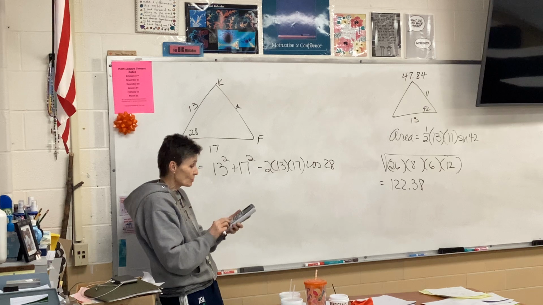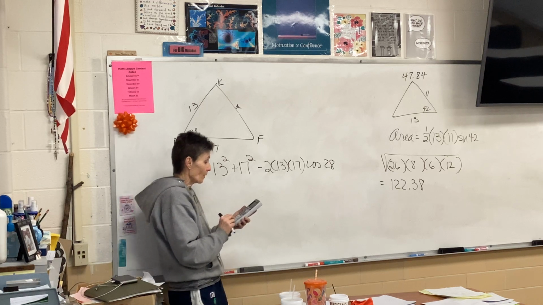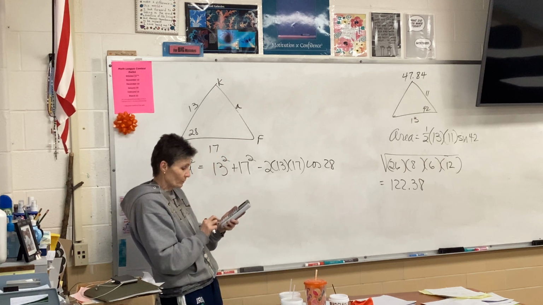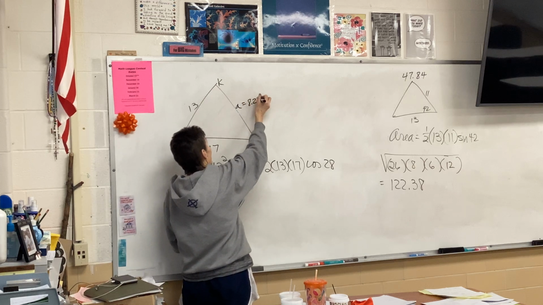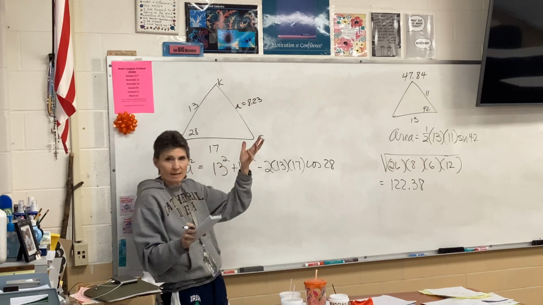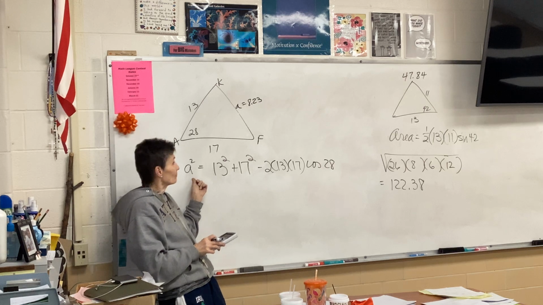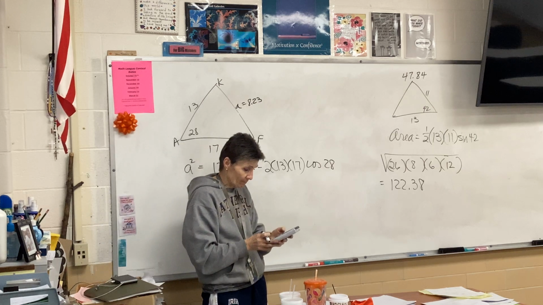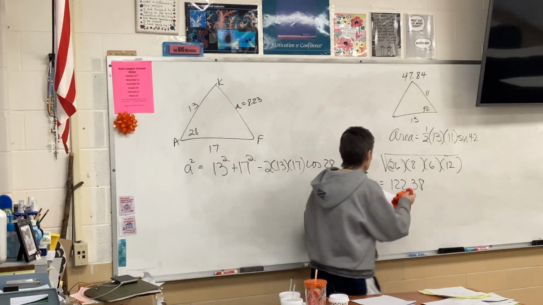This doesn't always happen, but if you have all numbers here, no variables, then you can just type it in. And then remember to take the square root. So 13 squared, 17 squared, and I have to be careful, I have to square root that. So I got 8.23. So side a is 8.23. When I typed all that in, I got 67 something, but I have to square root it because that is a squared.